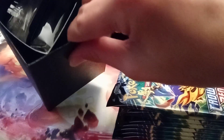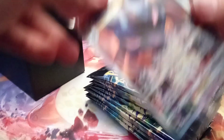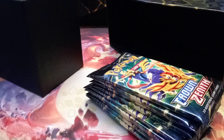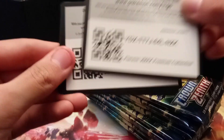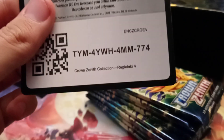Let me get the packs out. These — I think we got one more here. One pack, that should be ten: two, four, six, eight, ten. Got ten packs of Crown Zenith. There's also the promo card — not as nice as the Dark Magician — and the ETB code card. Not only do we have the ETB code card, I've also got a couple of code cards from products opened off camera: a Flareon V-Nice Premium Collection, a Jolteon one, a Celebrations Charizard box, and a Reggie Lucky V-Box. I opened these off camera and did not open the packs, so I do not have any pulls to report.